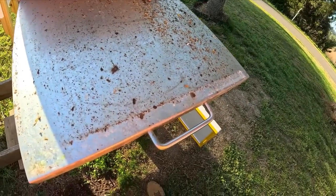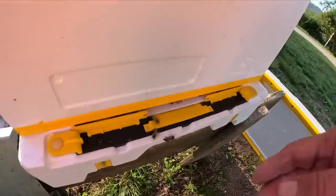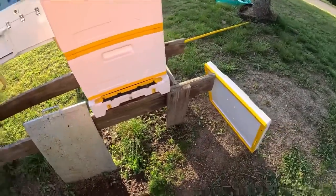Look at that, hive beetles. Now that was one thing about this hive that I did not like, was it was packed full of hive beetles. But they're already starting to come out. Let's go ahead and lock y'all in there. I don't want you guys coming out yet. I want them to come down, but I don't want them coming out yet. Hello, girls.